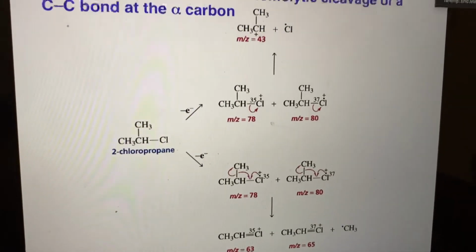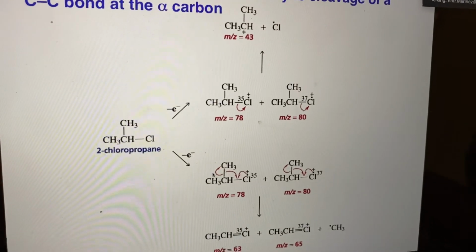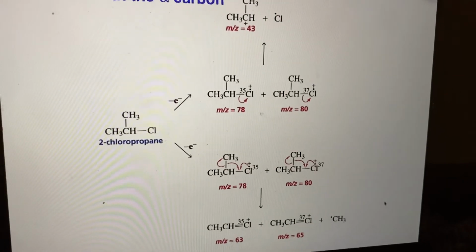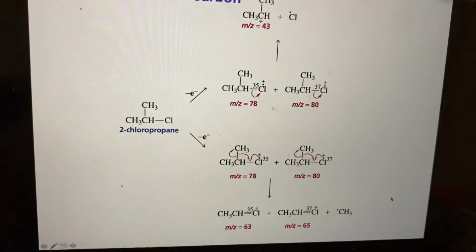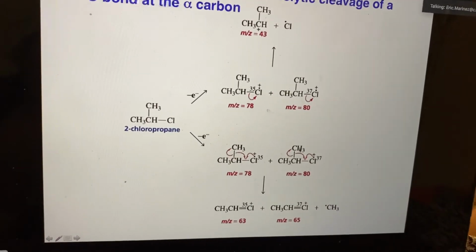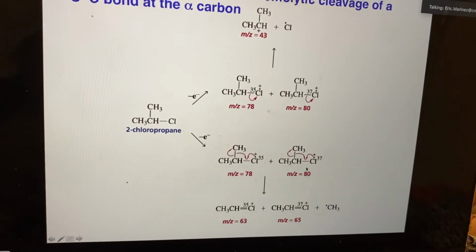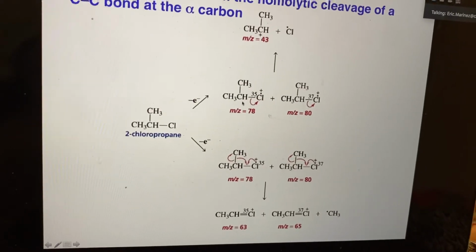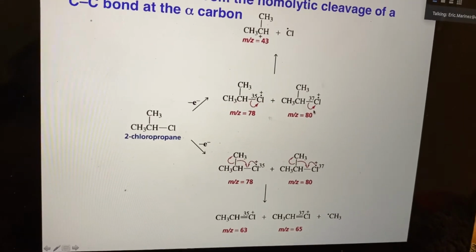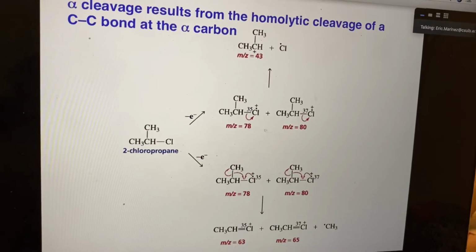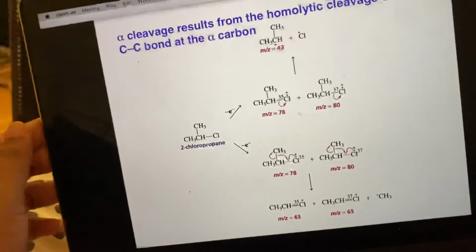Now, I will talk more about this mechanism, but please write this down because we'll get to it in a while. This is called alpha cleavage, and alpha cleavage is one of the more important mechanisms in this transformation. Recognize that in alpha cleavage, I'm moving radicals. Because I'm moving radicals, the arrows I have here are single arrowhead, as opposed to up here where I'm breaking the bond heterolytically. One of the things I'm going to try to share with you is when do we break bonds heterolytically as opposed to homolytically.